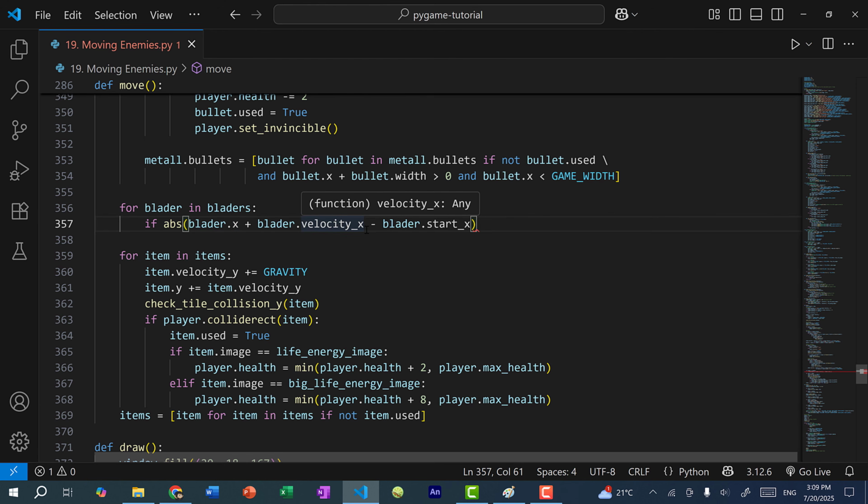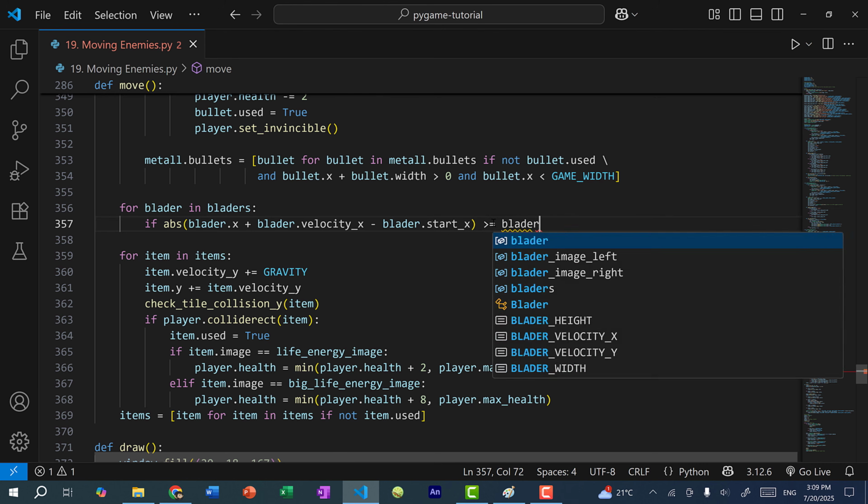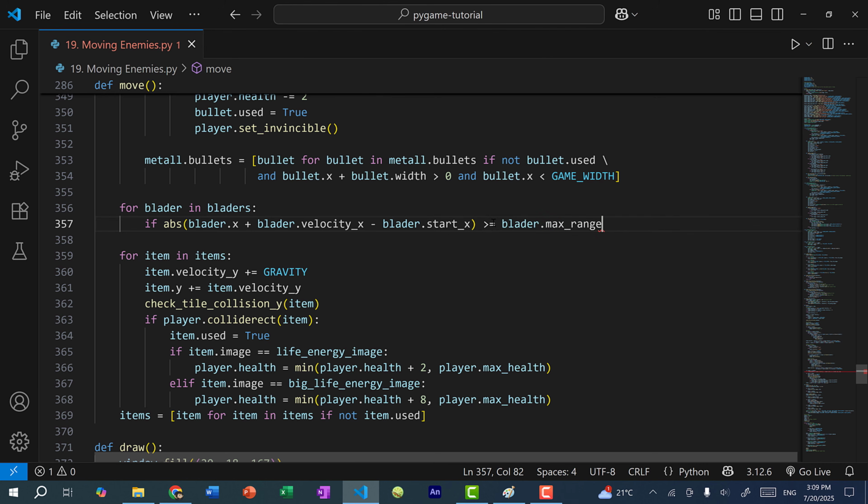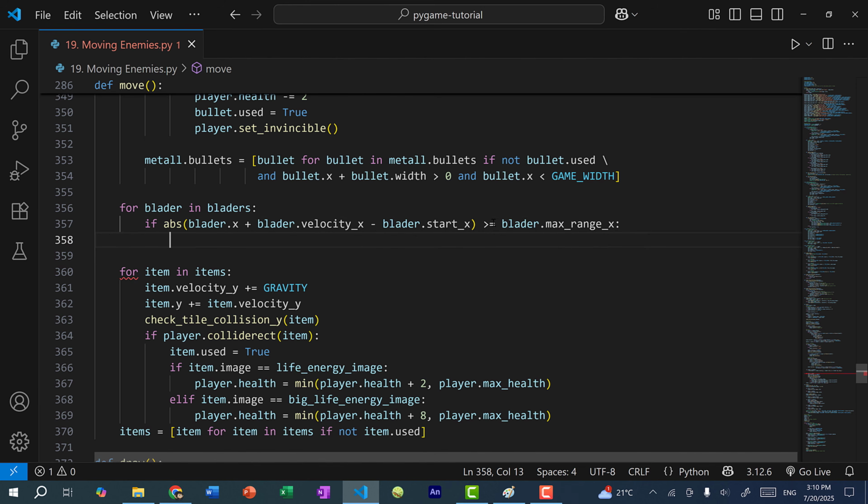So blader is going to constantly move to the left or right. So we're going to take this, which is its updated x position, and subtract it from its starting x position. So if the difference between the blader's updated x position and its starting x position is greater than or equal to blader.max_range_x, then we're going to reverse course.